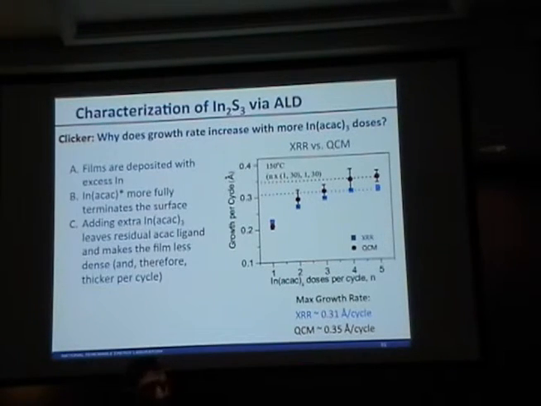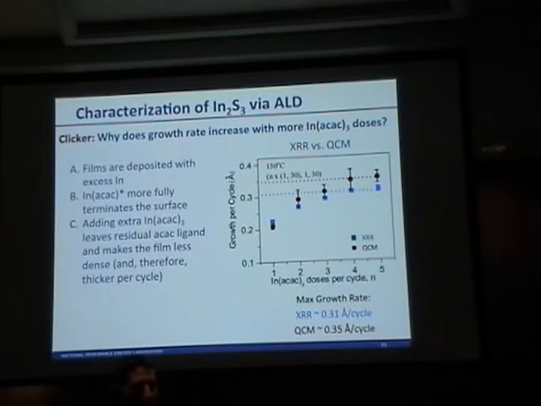And so the other option is that you have indium macac on the surface, more fully terminated. And this last is adding extra indium macac. We use residual macac. Macac is acetylacetone, which is a great ligand in metallic chemistry. And so here's a third one here. So I don't have responses in. All right, most of you think C, and well, you're wrong. Sorry. It is actually B. Sorry, I'm wrong. It is actually A. It's B. More indium macac terminates the surface.